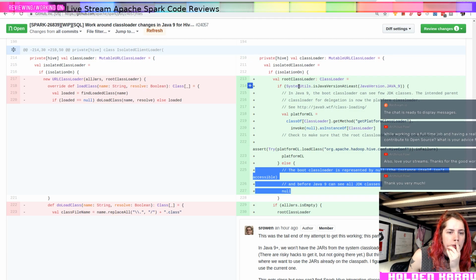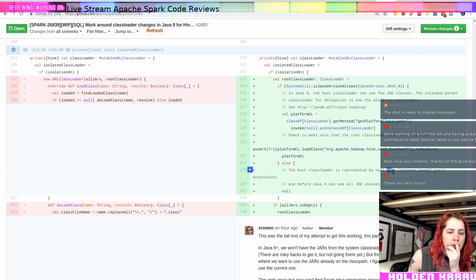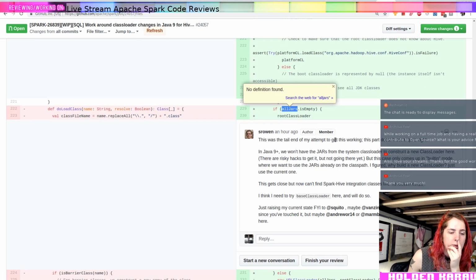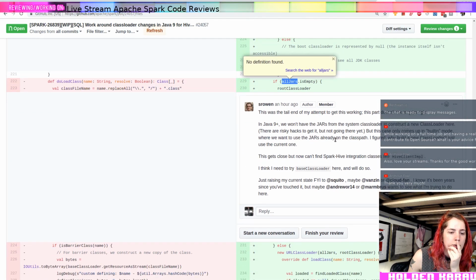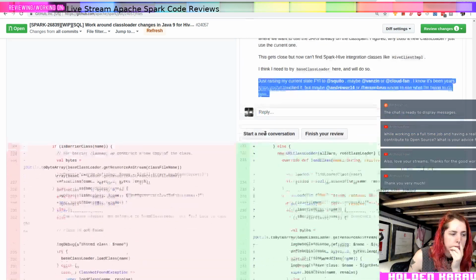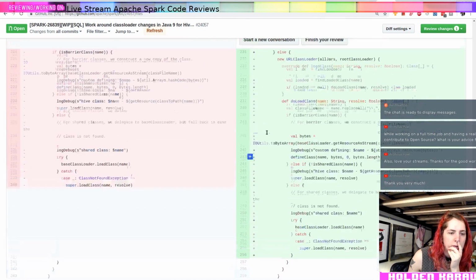Okay. So the boot class loader is represented by null. The instance itself isn't accessible, and before Java 9 can see all JDK class models. Yeah. If all jars is empty, return. Oh god, this code is... Yeah.